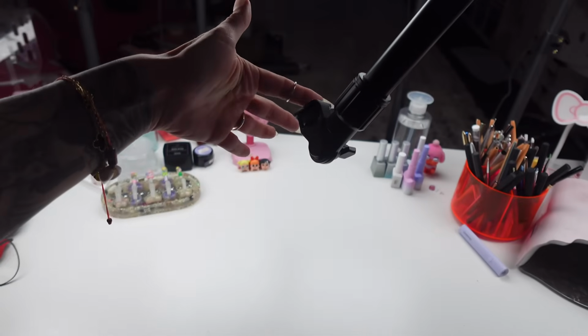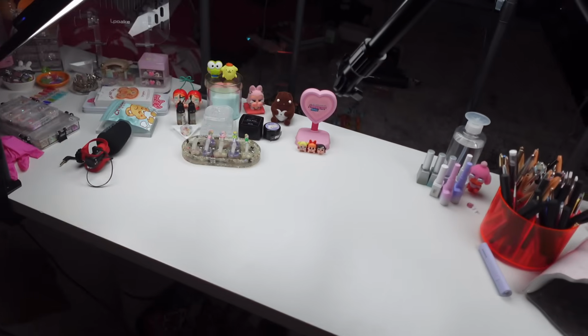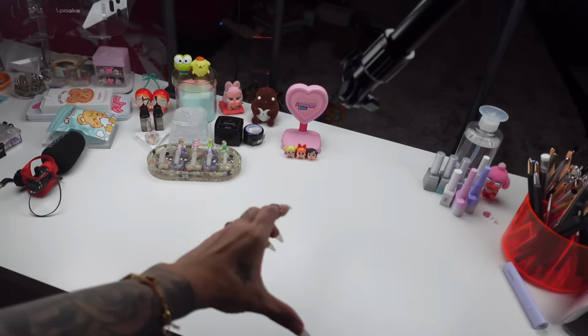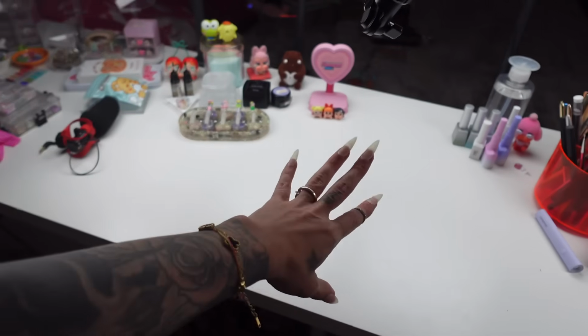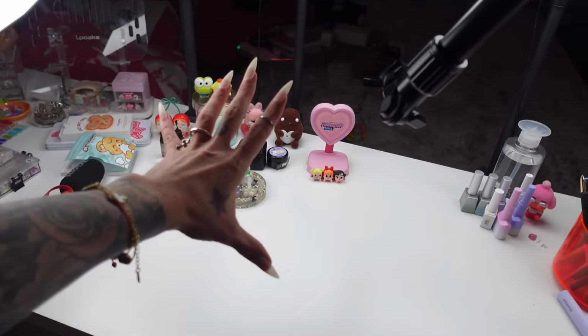Your camera just screws right on in here. So it sits right there like that. Your camera monitor will just flip back, so as I'm sitting here doing my nails, doing my haul, whatever I'm doing, I can see what I'm doing and I can see that I'm in frame.